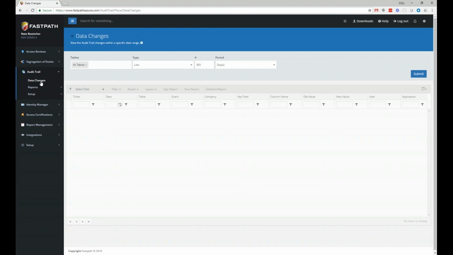The one thing we always sum up from a performance perspective: if you're using the tool as it's intended, to track critical changes, mostly to your master data, configuration, and setup data changes, right? Like Liz said, don't use audit trail data to replace existing reports that you can already get from an operational financial perspective. Use it for the specific items that you're trying to achieve. We haven't had any cases of current customers that have had performance impacts from the FastPath tool because of the tracking. So always use it on that basis.